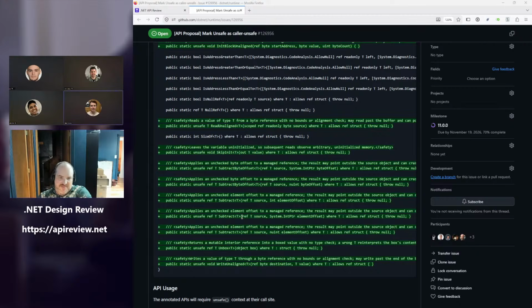The unsafety is required as soon as the user tries to cast it to a T star and then actually dereference the memory. And the language forces unsafe to be used there. I have a quick question. So presumably we're going to remove the unsafe keyword from those. Do we need to list those here for the API review? Like, we are removing unsafe from these methods. I would imagine it doesn't make sense, because that's why I removed it in the first place.